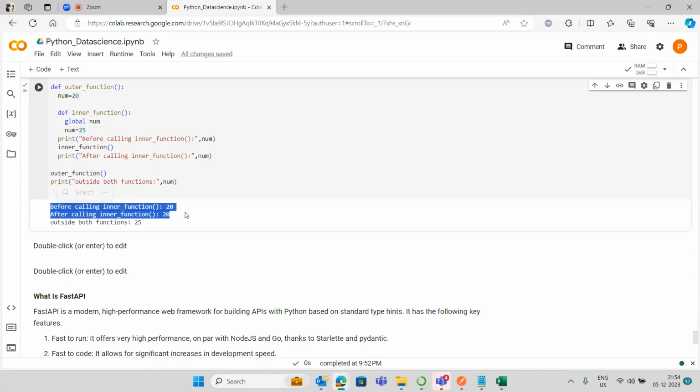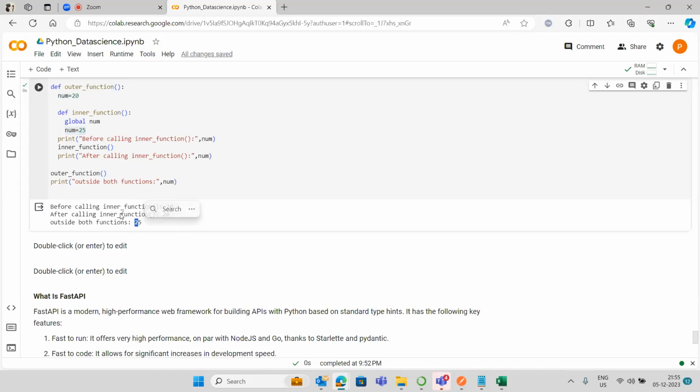Outside of the function, when it comes to the outer function, this number will take the value which is defined in the inner function. So now the value is replaced and it gives you the response as 25, by replacing it with 25.